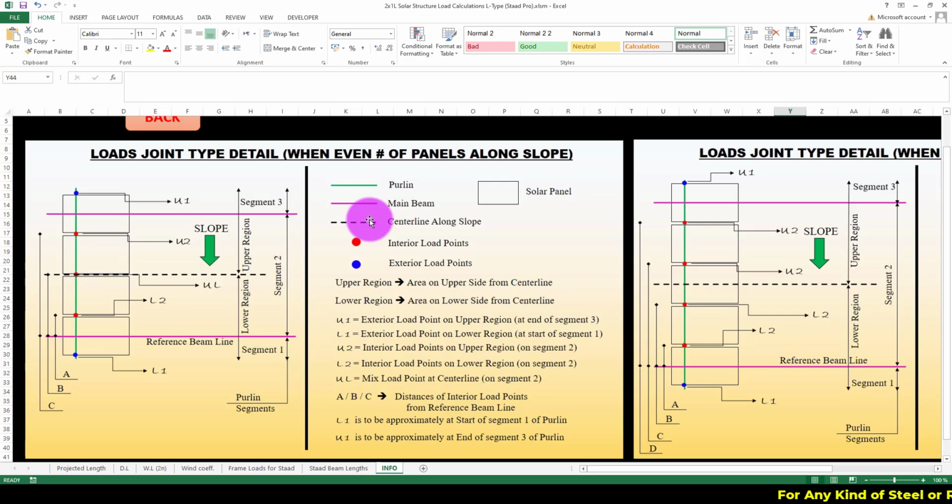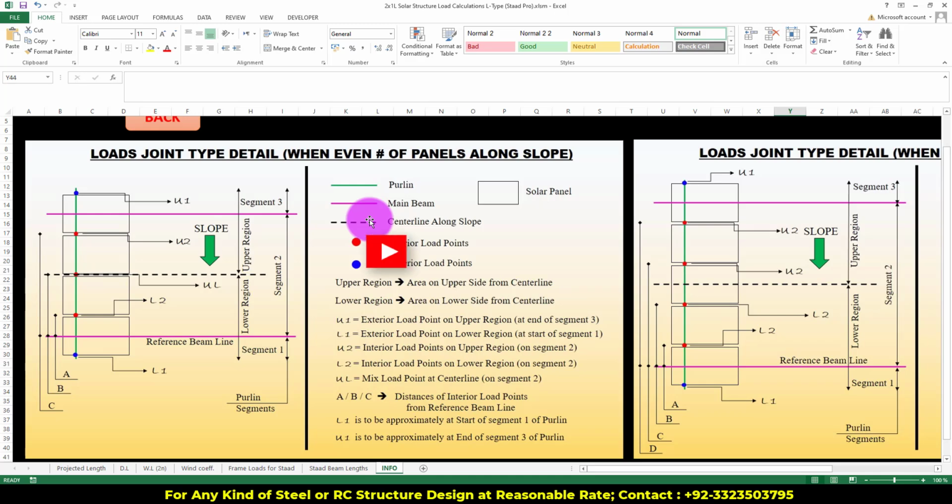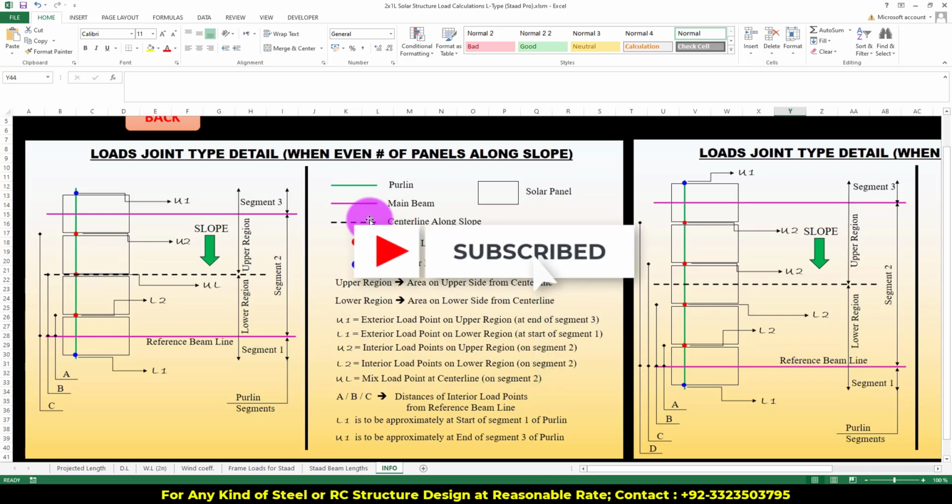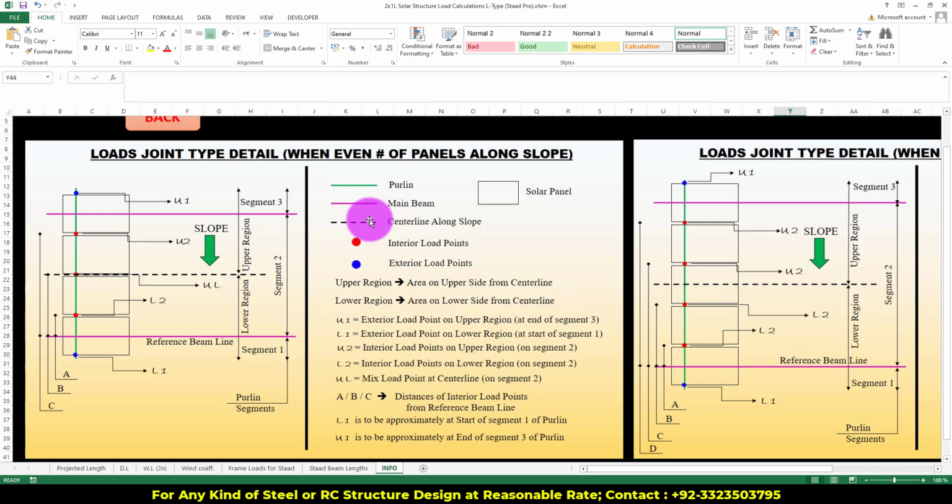They are at a distance from the reference line: point number 1 is A, point number 2 is B, and point number 3 is C. So all these distances are referenced from the reference line, which is actually the main beam, because in the software, each and every beam element or line element must be intersected altogether.